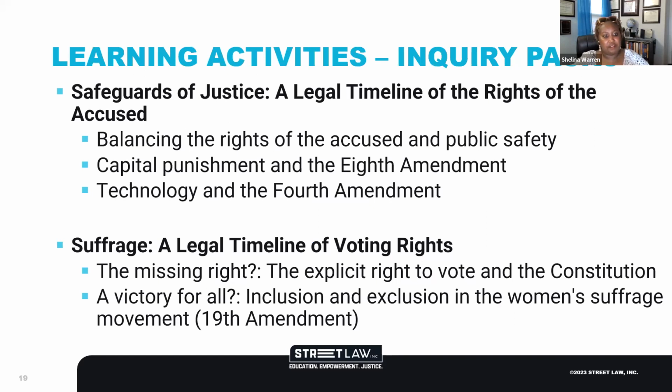On this slide, you have the two inquiry packs and timelines that you can use to teach about the Constitution. Specifically, you have Safeguards of Justice, which features students learning more about the 4th, 5th, 6th, and 8th Amendments in relation to the rights of the accused. And then for the suffrage inquiry pack and timeline, you focus more on the history of voting rights as you feature the 19th Amendment. So these are also available in addition to the federalism inquiry pack that we just looked at.